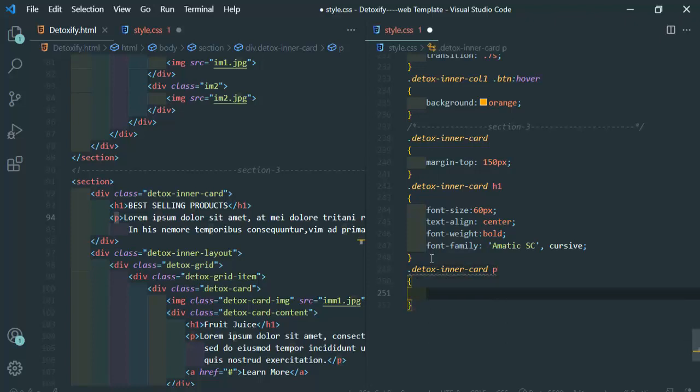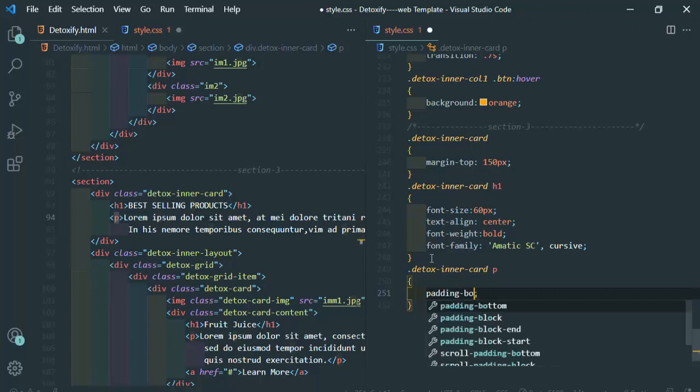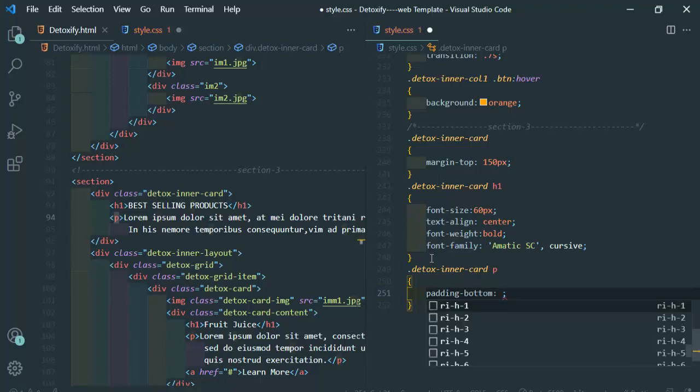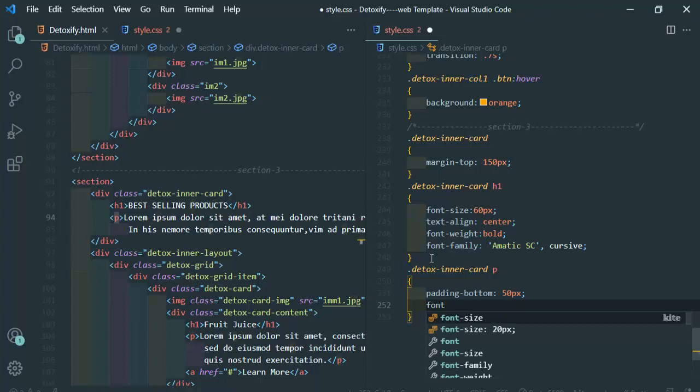So adding bottom that I'm setting 15 pixel. Okay, font size should be 20 pixel and text align should be center.